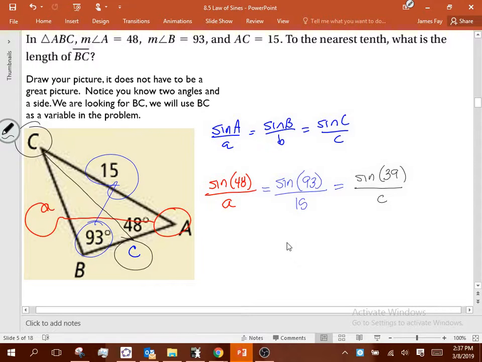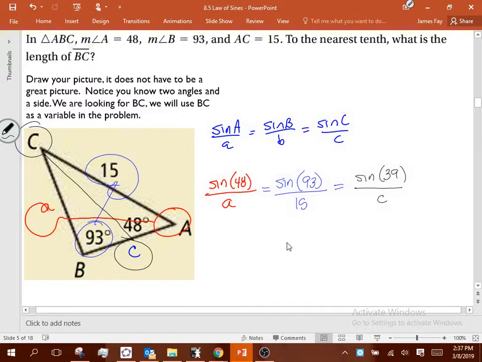All right, so now I just did them a different color so I can talk about them, but the red one paired up with the black one as a proportion would have how many variables in it? 2. It would have A and C in it, right? Will that allow me to solve for A or C? No. So what I always like to do is figure out the set of ratios that will not give me information back. And then that tells me automatically the other 2 will give me information back.